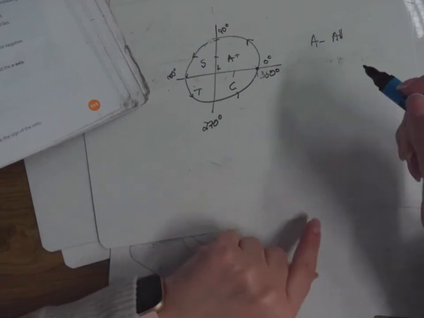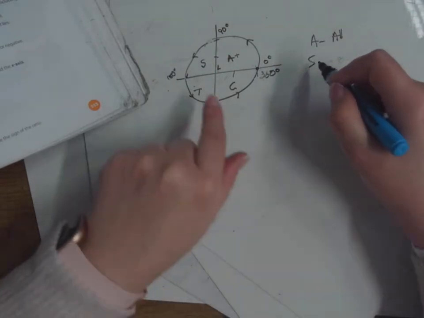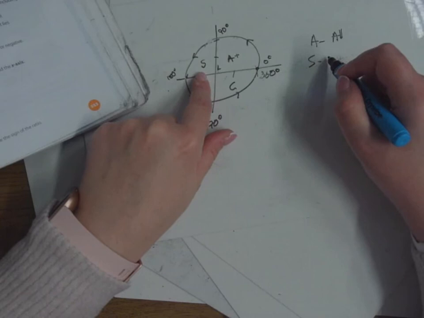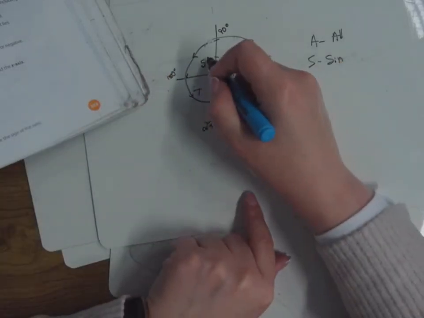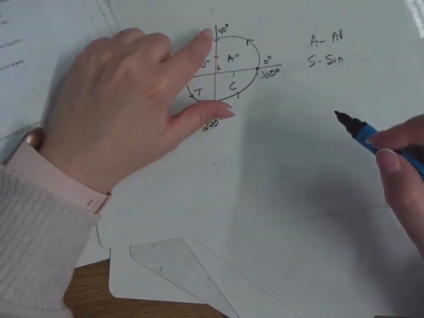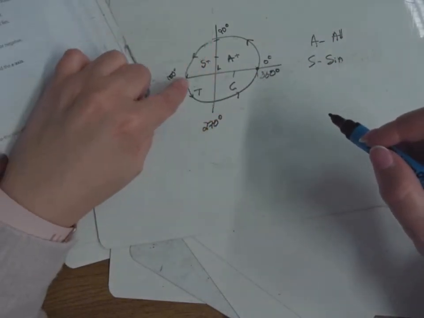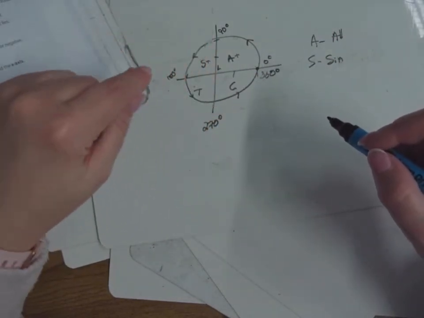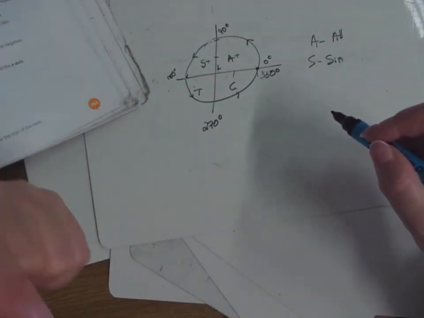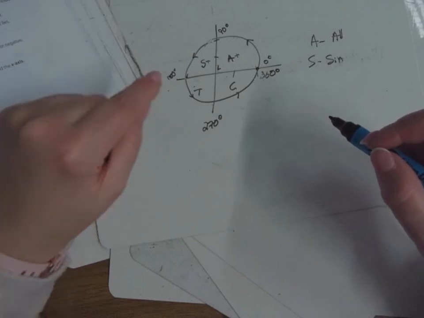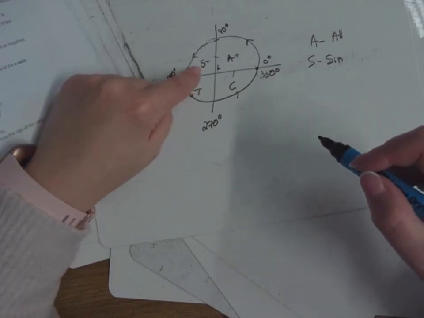The S in this one stands for sine. So sine is the only one that's positive. So if you have an angle between 90 and 180, if you get the sine of it, it's going to be a positive number. If you get the cos of it, it's going to be negative. If you get the tan of it, it's going to be negative. The only one that's positive in here is sine, right?